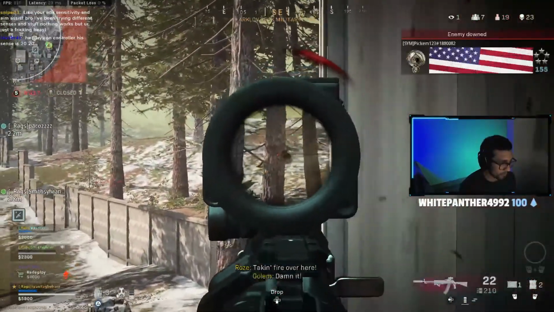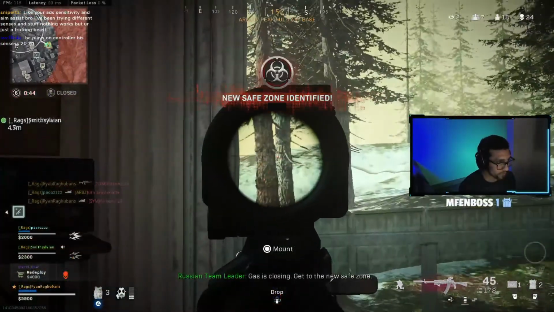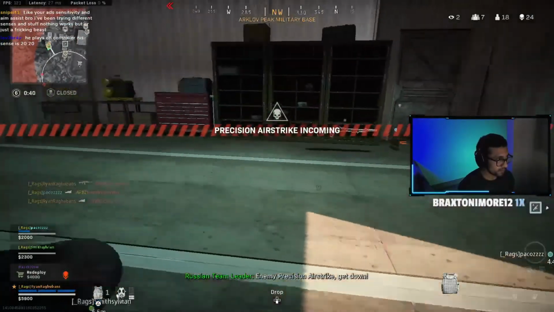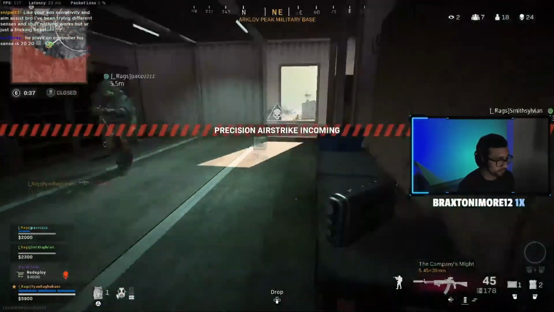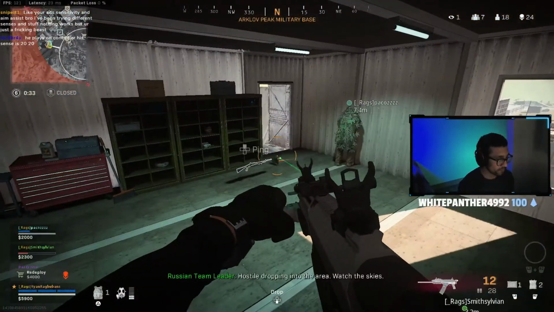Crack one shield. 160. Nice. I cracked the other one shield. Gas is closing. Get to the new safe zone. Enemy precision airstrike. Get down. Hostile dropping into the area.